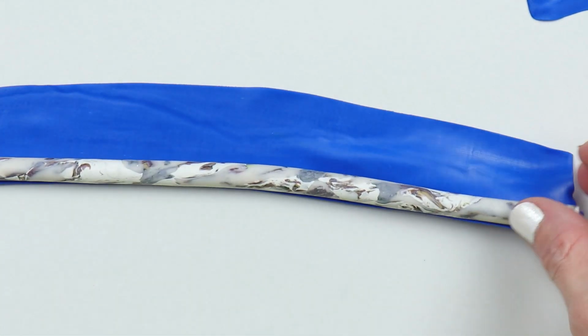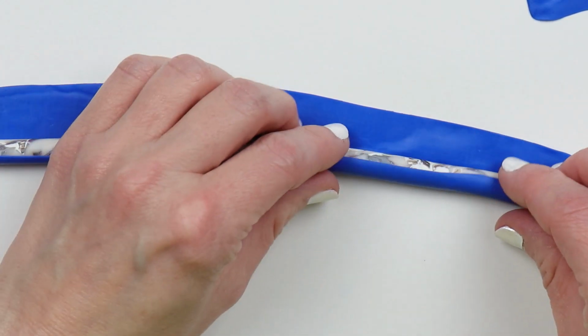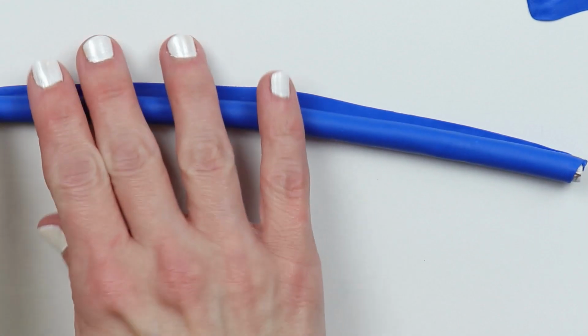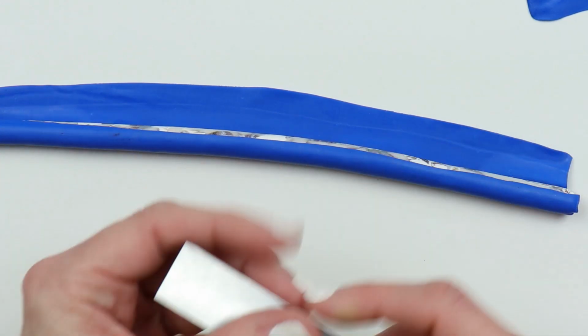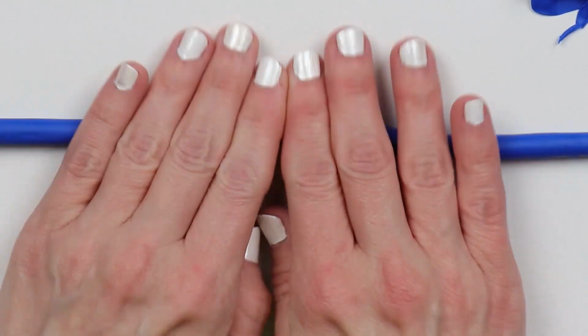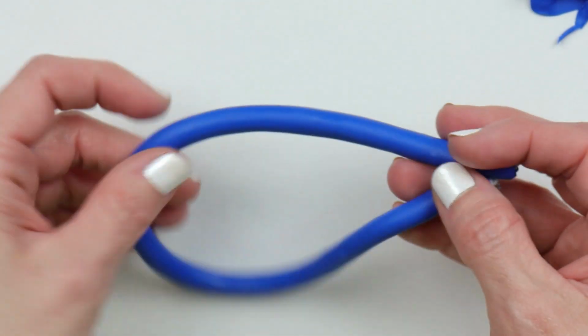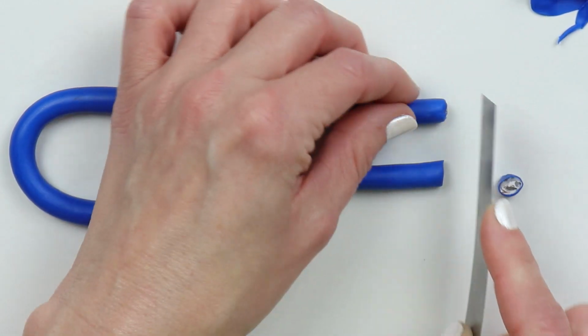And then begin wrapping your scrap clay in the solid colored clay. And then you'll want to gently roll it. You don't want to lengthen it, but you just want to join all the pieces together. And you really don't need a lot of this clay. The snake that I have rolled out is not very long. You do want it to be slightly thick though. The thinner it is, the less detail you're going to be able to see once we do put all the pieces together. Go ahead and chop off the messy ends.